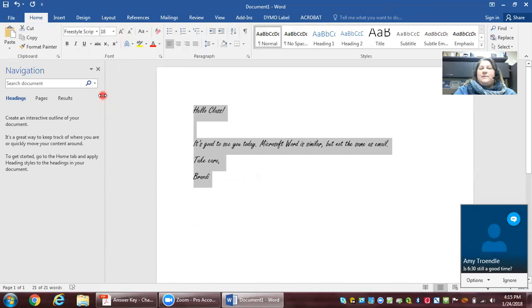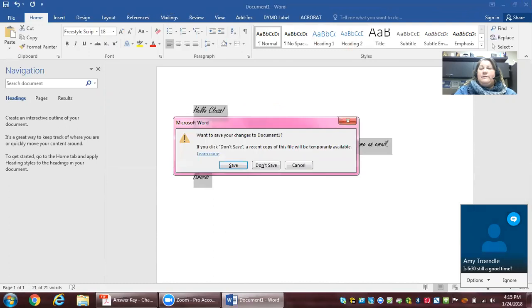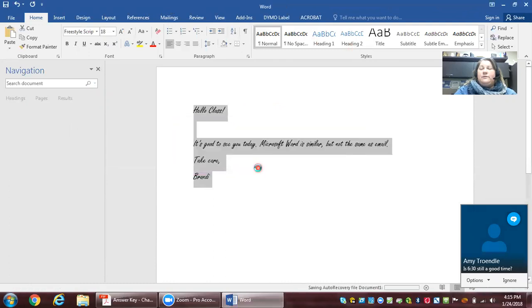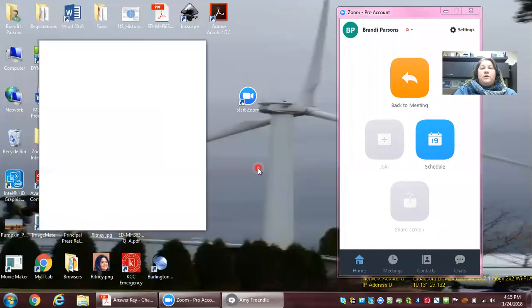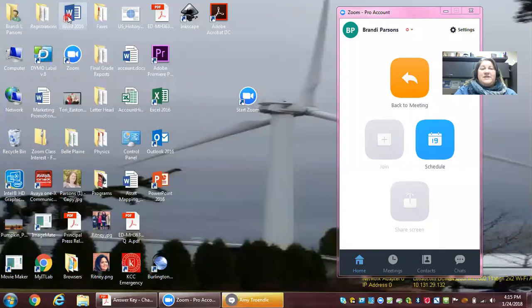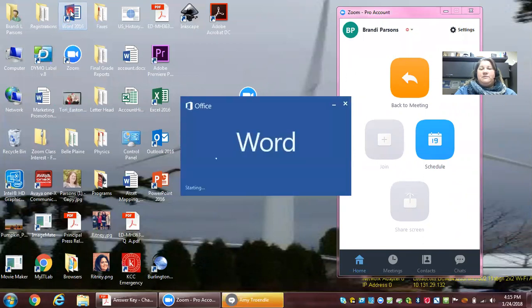So what you are going to do is, again, don't save it. You're going to go to your desktop icon, click on Microsoft Word 2016, double click it.